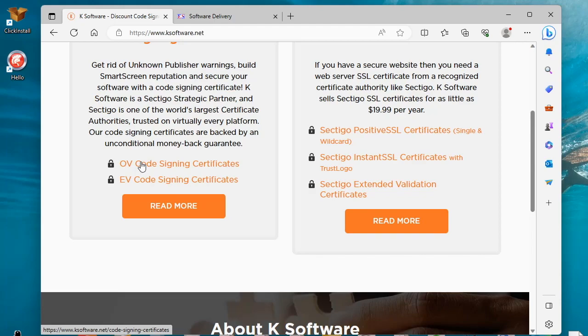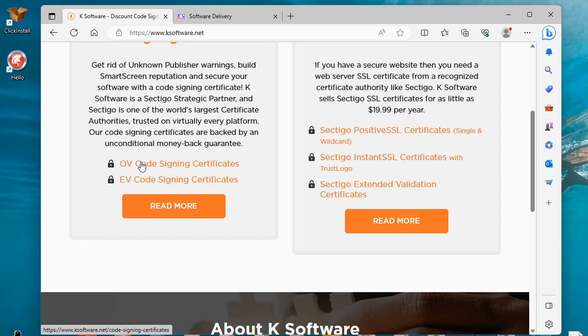But starting in 2023, the way OV certificates work has changed. You still go through the process of purchasing at a higher price than before, and you'll go through this authentication process, but at the end of the process, they're going to physically send to you a little USB dongle.